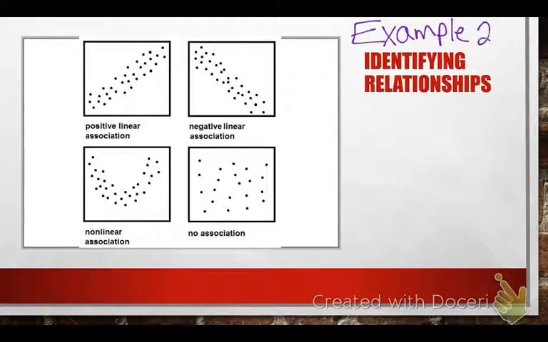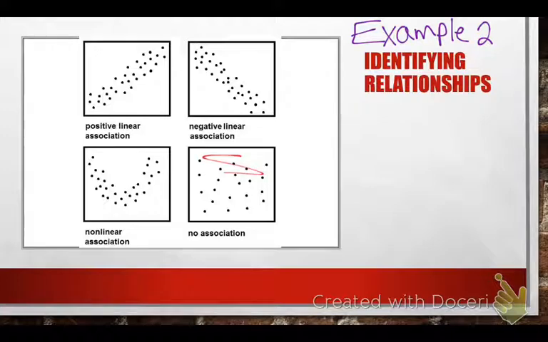Is it a positive relationship? Are the values trending positive? Meaning, as my X values increase, my Y values are also increasing. Is it trending negative? Meaning, as my X values increase, I'll show you this in red. As my X values increase, my Y values are decreasing. Do you see that on the negative? Okay. For nonlinear, they're kind of forming this like U-shaped. All right. So it's not positive. It's not negative. All right. And then for no association, it's like random. It's just all over the place.